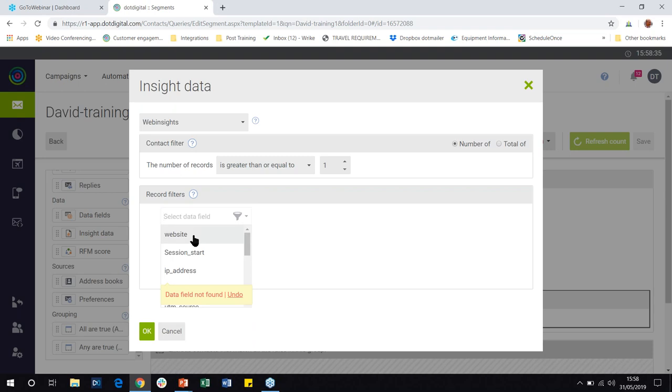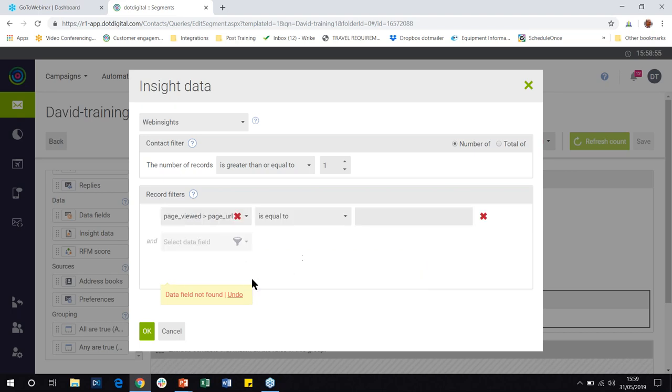So firstly, off the bat, which website? Show people, we might have obviously more than one website, who went to this particular website? So we can start with that. More likely it's about where did they go. So let's go for pages. So where are we? Page by title or URL. So let's go with URL, I guess.